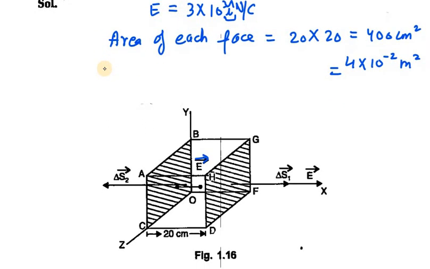Now we need to find the net electric flux: φ = E⃗·ΔS₁ + E⃗·ΔS₂. The area is 4×10⁻² m² for all faces, and E is the same. When we expand this term, it will be E·dS, and now comes the role of cos θ here.